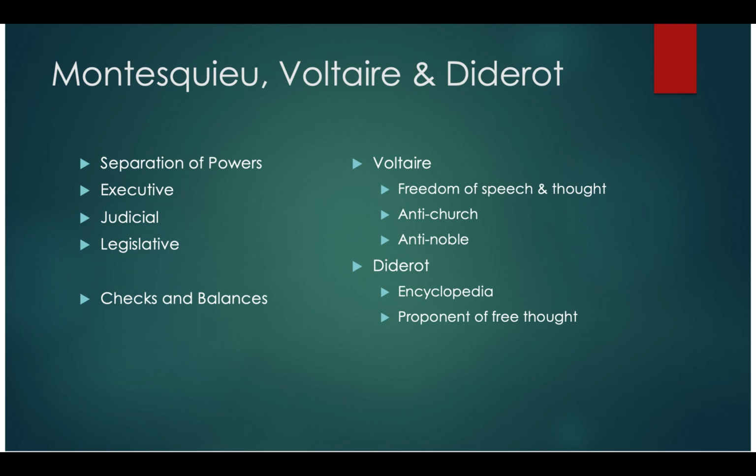And he believed that power essentially corrupts people. Right? Power is a corrupting force. And so how do we limit corruption and the violation of rights? You have to separate that power as much as possible. Don't give any individual too much power. And so eventually he comes up with this idea that government really should be divided into three different branches: the executive, judicial, and legislative.